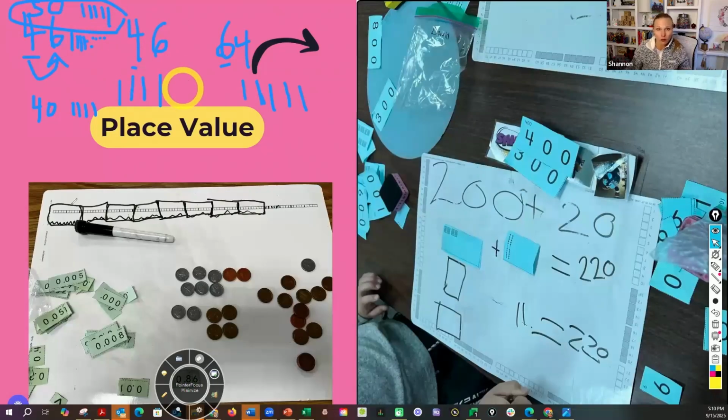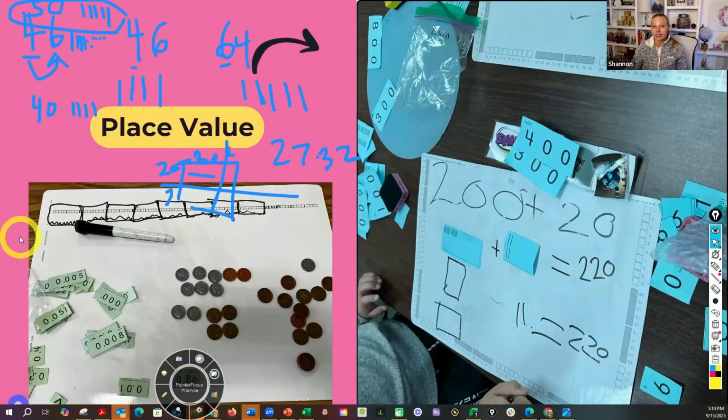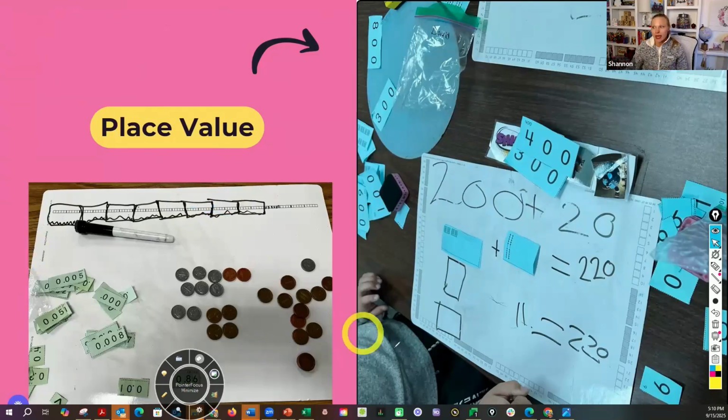We're going to use it in 4th grade when we use the area model and we have to break apart numbers like 27 times 32. And we're making an area model like, well, 27 is the same as 20 and 7. We build it with the secret code cards. And now I have 30 and 2, and we're going to do 20 times 30. We do it for multi-digit addition in 1st grade, in 2nd grade, in 3rd grade. So it's place value based concepts, those standards in the domain of numbers and base 10. It is the secret code cards that are building the strongest number sense. It doesn't mean we don't use other things, but it is one of the key skills or key tools that we're going to use.